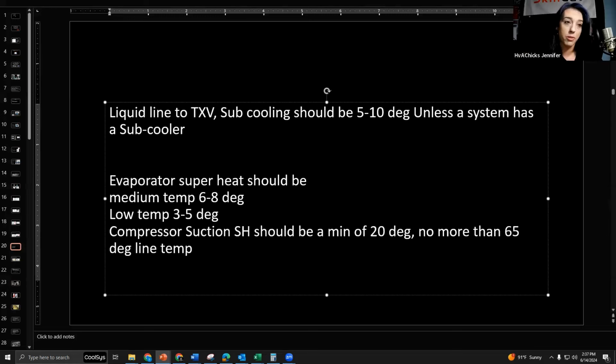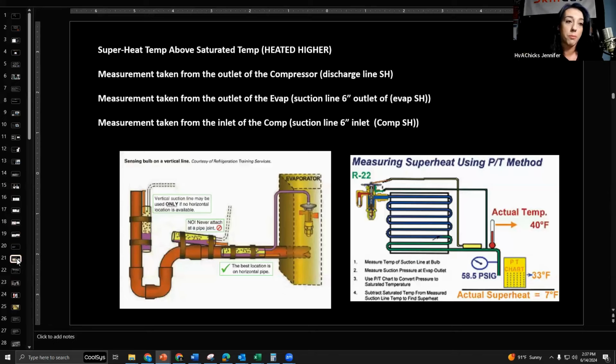And this also happens with a restriction, you guys, because when we have a liquid line restriction, we end up starving the evaporator. Usually it's the same situation as if we didn't have enough refrigerant in the whole system, but really it's just trapped behind something. So you'll have those same symptoms. Once again, superheat, and I know I'm beating this dead horse, but she said it was refrigeration basics, so I didn't want to go all mad scientist on you. That's the basics, baby.